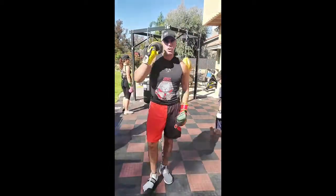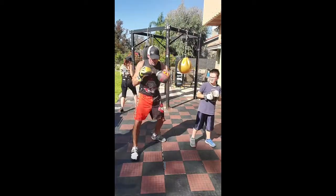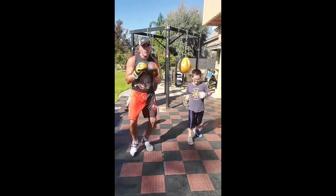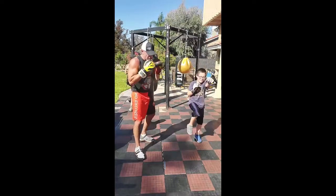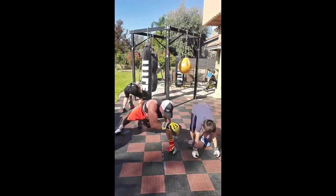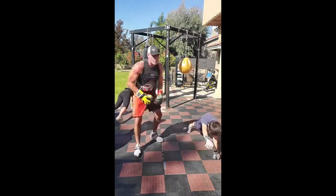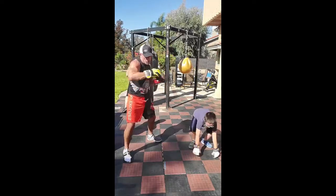Going in 3, 2, 1. Go. We're going punches first here. Straight, straight. Hook, hook. Upper, upper. Run and punch. Back to the 6. 1, 2, 3, 4, 5, 6. Squat thrust down for 4, plank and punch. Squat thrust back up. Right back to the 1, 2, 3, 4, 5, 6.